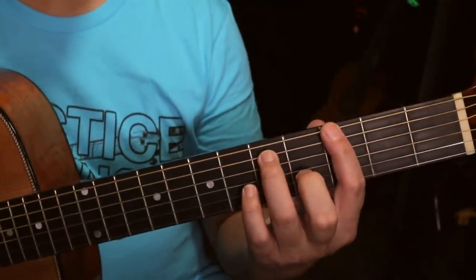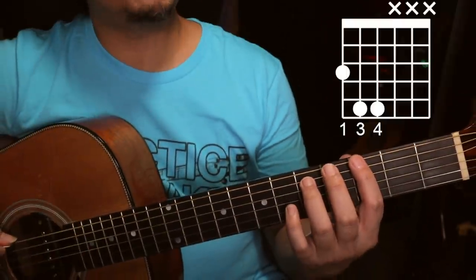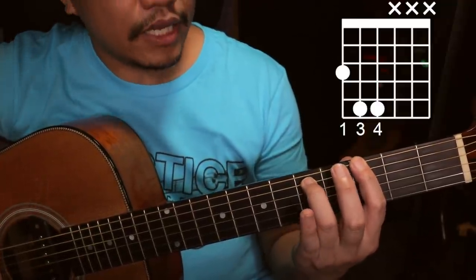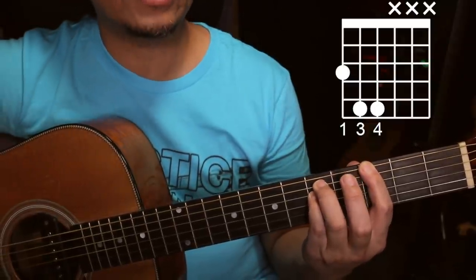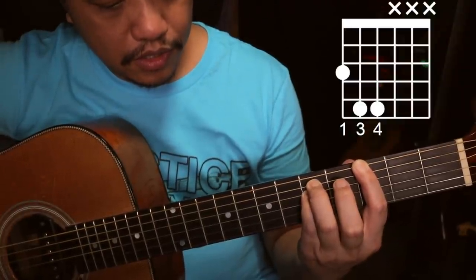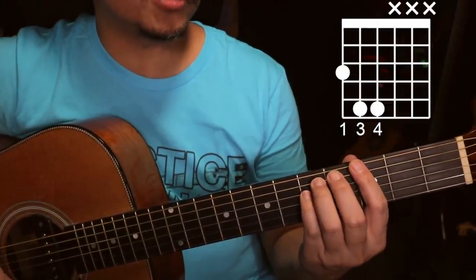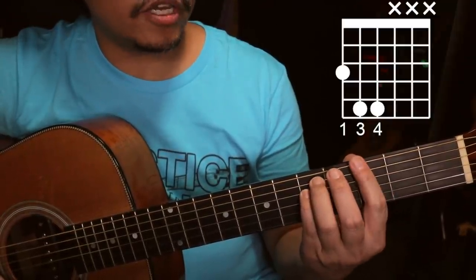Now when you're used to the two-finger power chord shape, let's take it a step further and add the pinky. So for the G power chord, we have our first and third fingers on the third and fifth fret respectively. Now we're gonna add our pinky onto the fifth fret of the fourth string. Okay, so that's a fuller sounding power chord. We're still muting the other strings that we don't need. Okay, using the underside of our index finger.